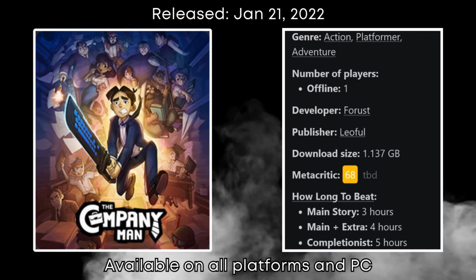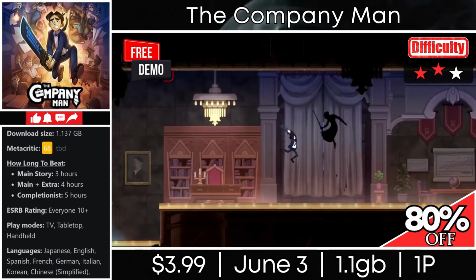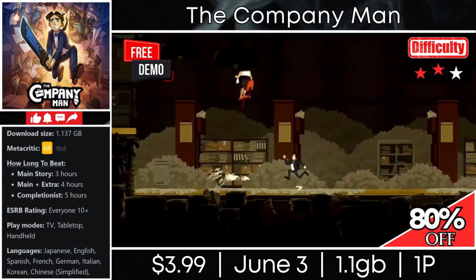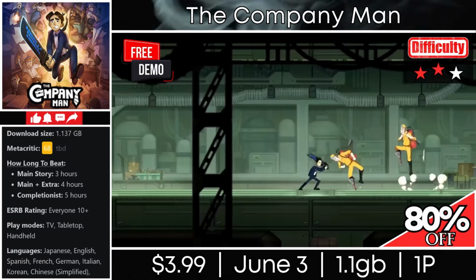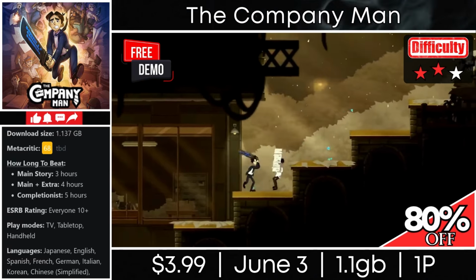The Company Man is a satirical action platformer where you fight your way up the corporate ladder, literally. You'll be using your keyboard to smack around annoying coworkers, and every level is a different department that you would find at your office, and the bosses are a parody of office culture as well.